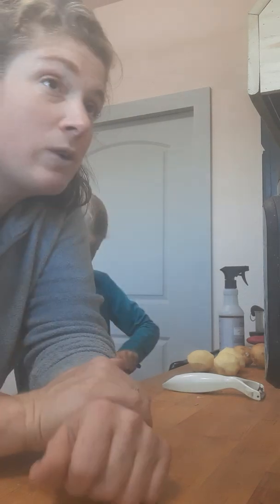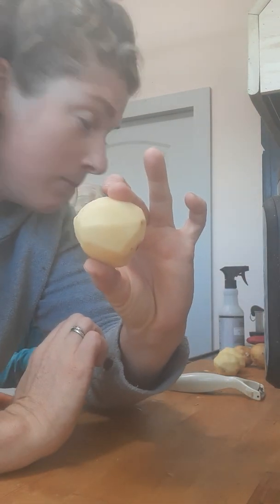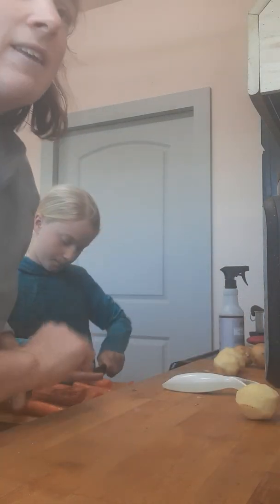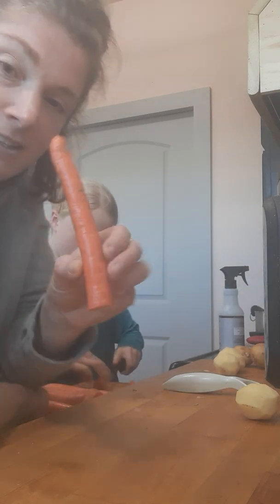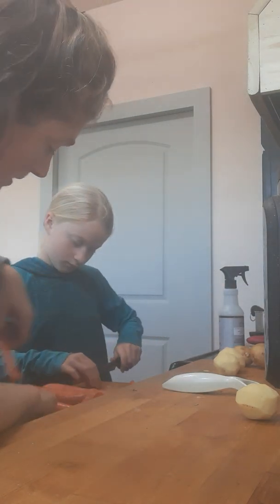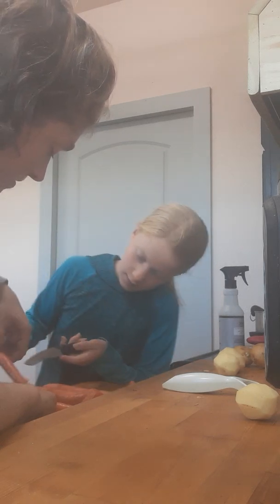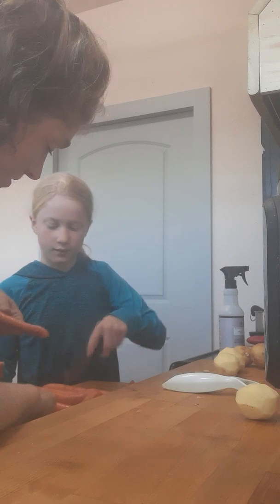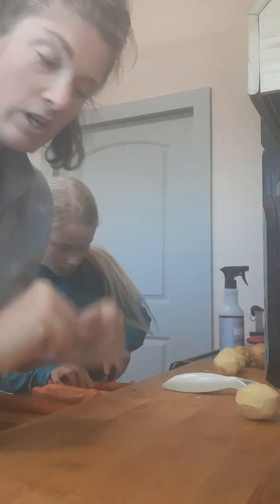So the first ingredient you're going to need is 2 medium potatoes, but my potatoes are really small. So I'm going to actually do 5 potatoes, and you need to peel them. And then the second ingredient is 3 large carrots. Once again, our carrots are skinny and small. So we are doing how many, Nevaeh? 6. We're doing 6 small carrots, okay? So that just kind of gives you an idea of the ratio.